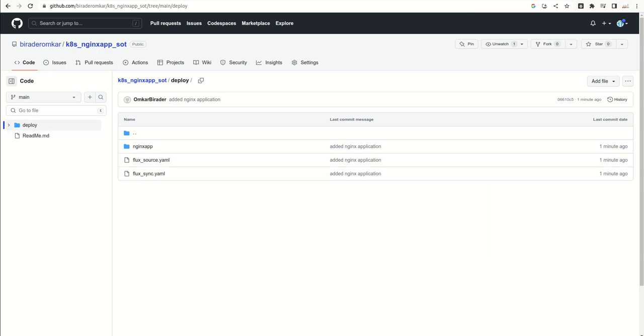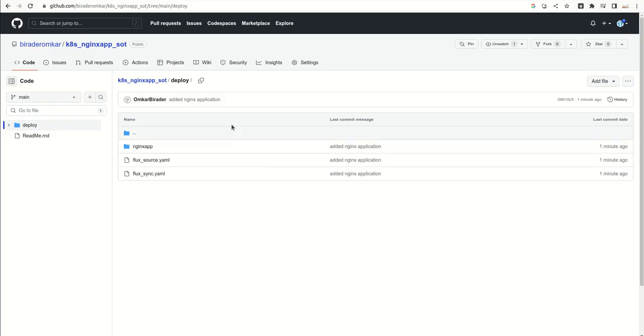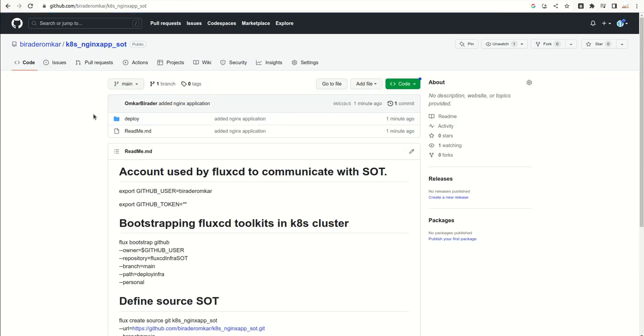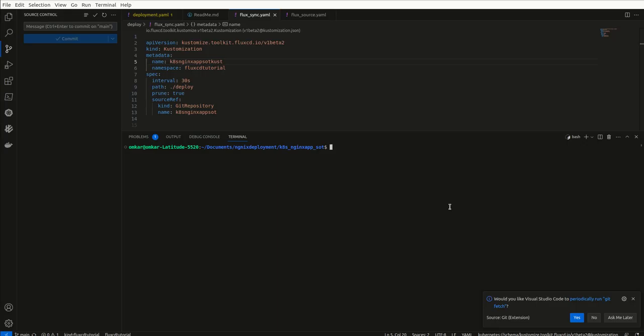Now we'll see whether our flux has pulled our changes or not. The commit ID is this one.